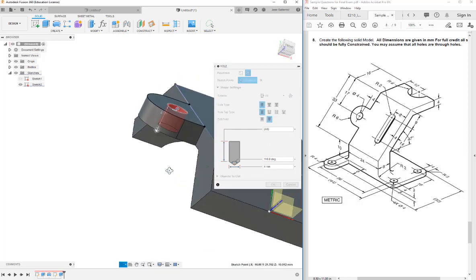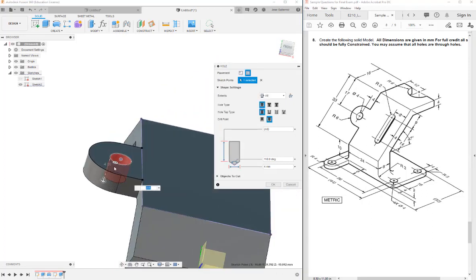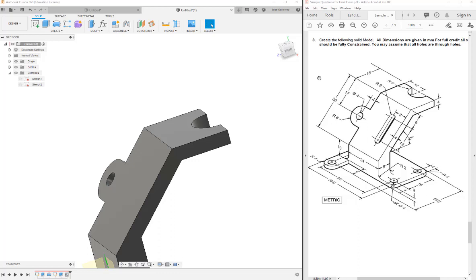So it's just through the whole part. Also, instead of just choosing to type in 4, if we do all, then if we were to update this thickness, it'll continue to go throughout the whole feature. Okay, and looking back at our picture of our part, actually I forgot to make this slot feature that's going to go through this thing.